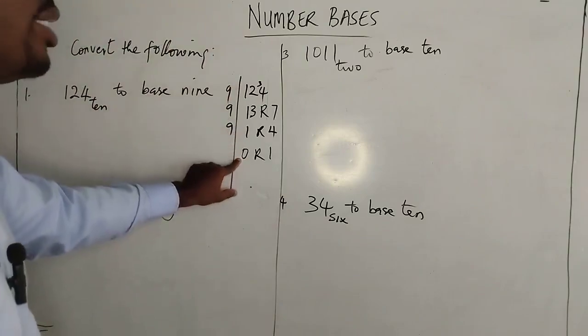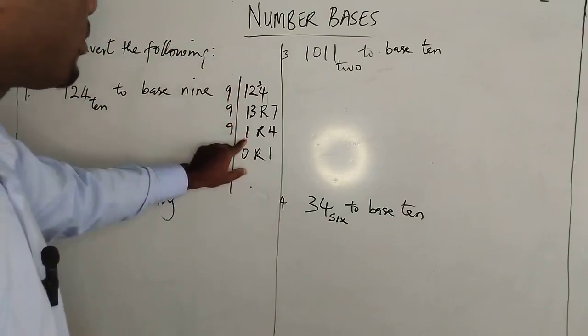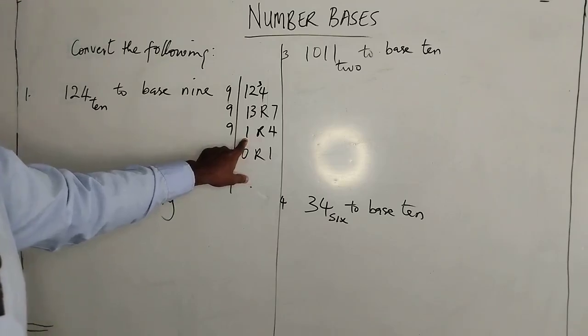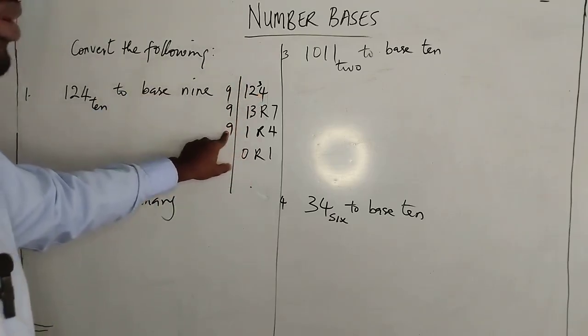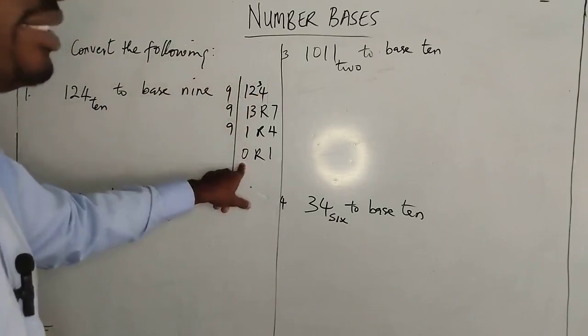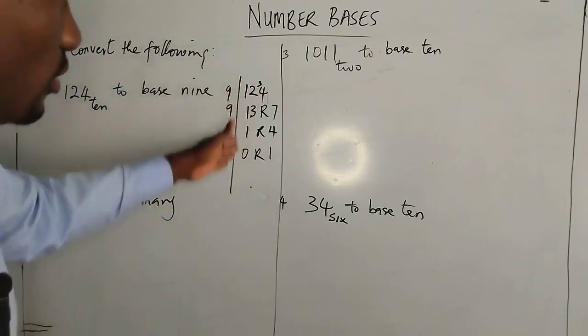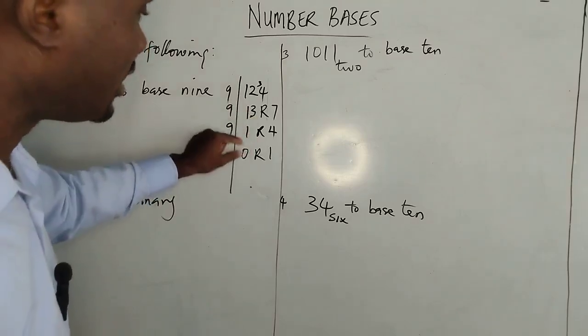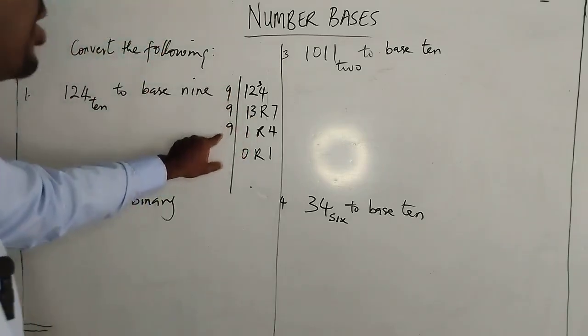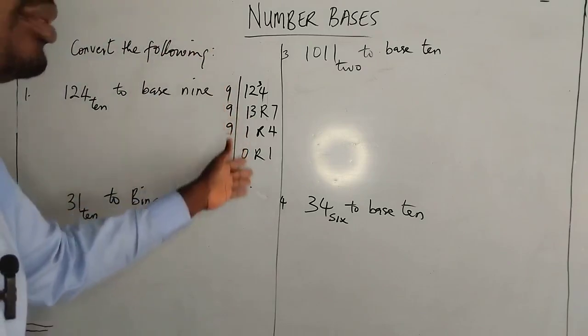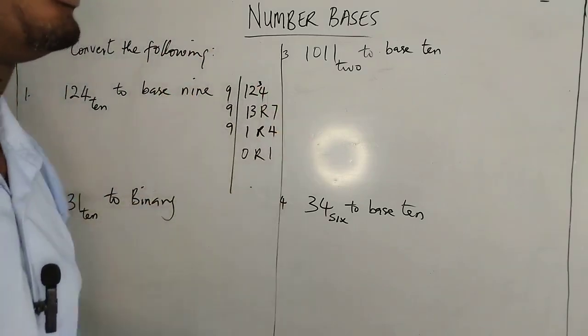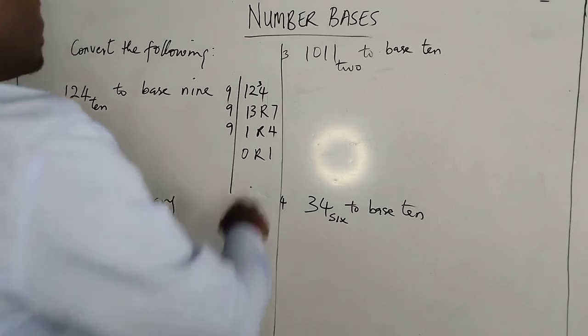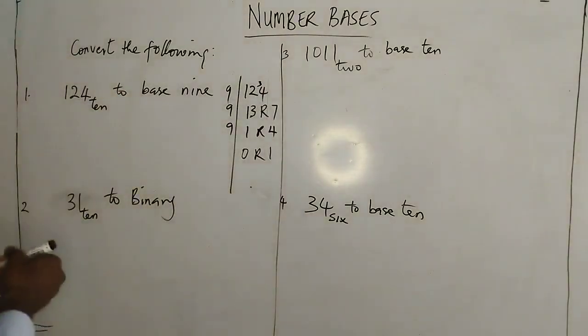And how would you get 0? When the dividend is less than the divisor, that is when you write 0. In the course of the division, once you notice that the dividend is less than the divisor, the next thing you write is 0 and take that dividend as the remainder. Now, the division is over.